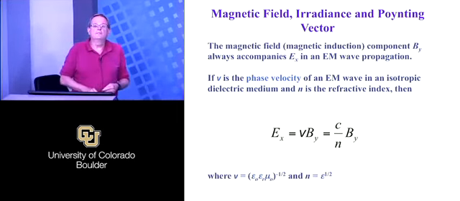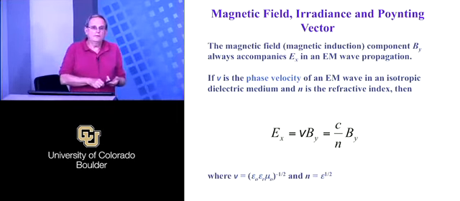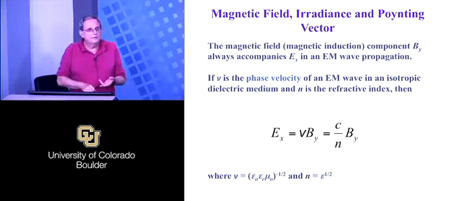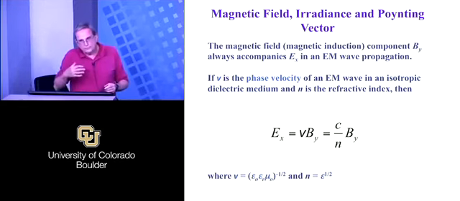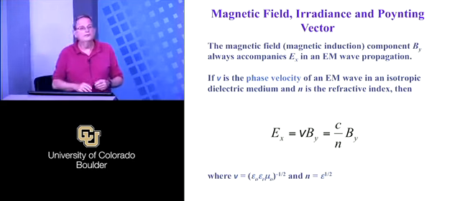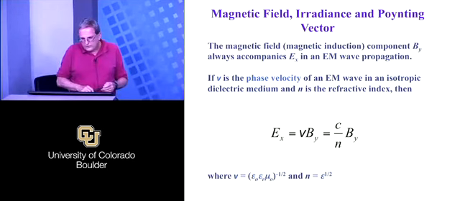Evidently, del cross E equals minus dB/dt and del cross H equals J plus dD/dt were old. Faraday's law, Ampere's law, people had known those 100 years before. By the late 1700s, early 1800s, people had circuits, machines, all kinds of things like that, but it was the energy flow in free space that people didn't understand.